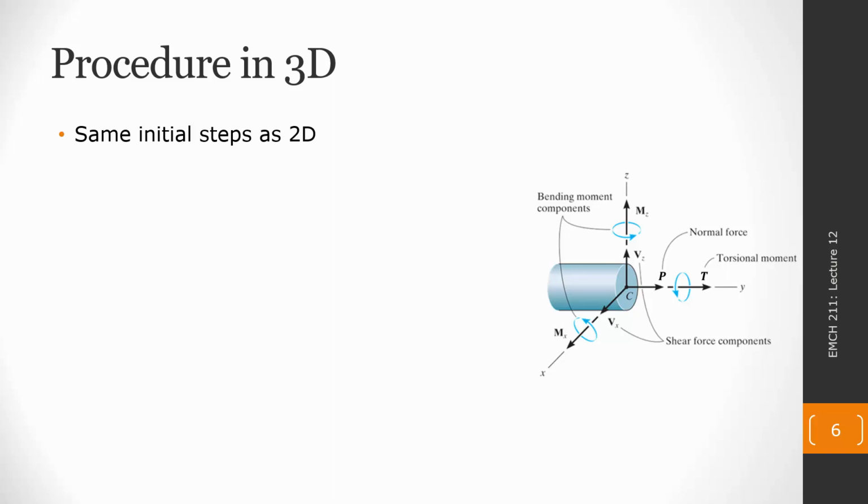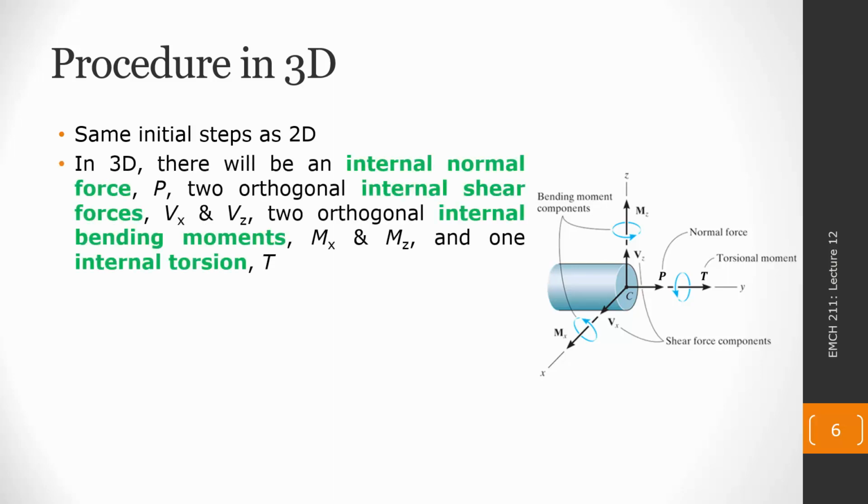So let's look at these internal loads that we can now see now that we have separated one section from the other. First, coming out from the surface of our cut, we have that internal normal force P, like we did in 2 dimensions. Always, the direction of P is going to be the outward normal from the surface of the cut. In this example, that happens to be the positive y-axis, but only because the positive y-axis is the direction that is outward normal from the surface of this cut at point C. And this internal normal force P is coming out through the centroid of the cross-section.